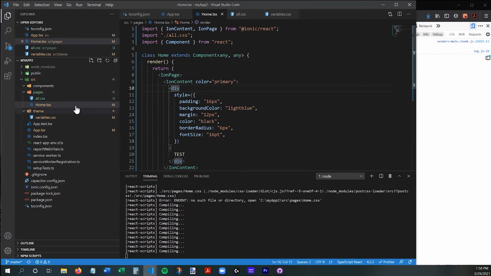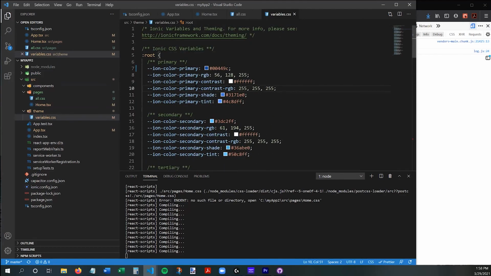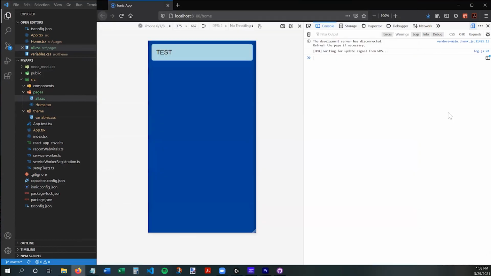I'm going to come back in a little bit to some of the ways that we're going to work with Ionic colorings and stylings, and how at times we're going to push back on Ionic's opinions about how to style things. Because I think you learn more sometimes by pushing back against a framework than you do by just going along with everything that the framework wants you to do.